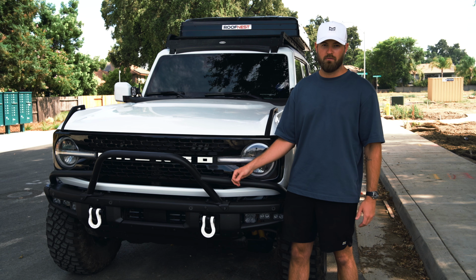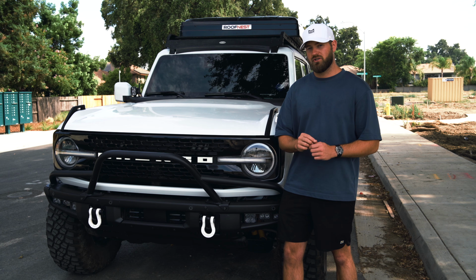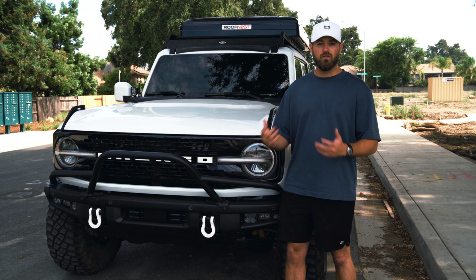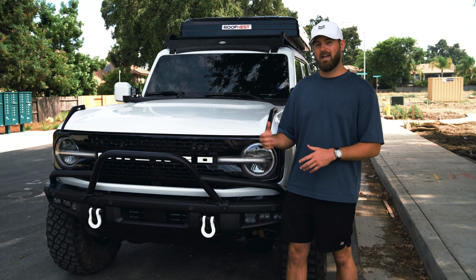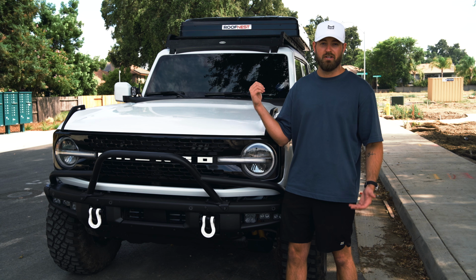I bought it to be off-road capable, look awesome, do everything I needed to do. So I got rid of my truck for this. This is now my daily driver. Beyond daily driving, the other way that I use this vehicle is for overlanding. It's obviously built a little bit for that, and I've been building it for that entire year to ultimately get to the rooftop tent, which is the newest piece on this.